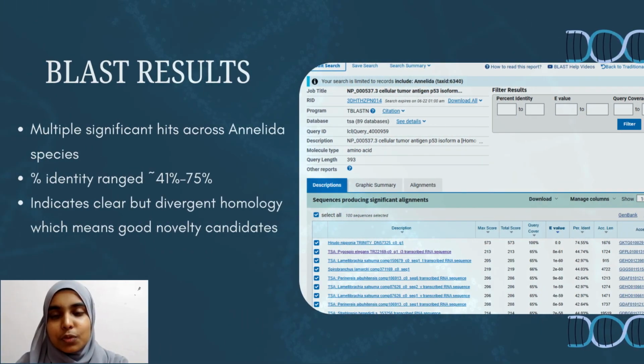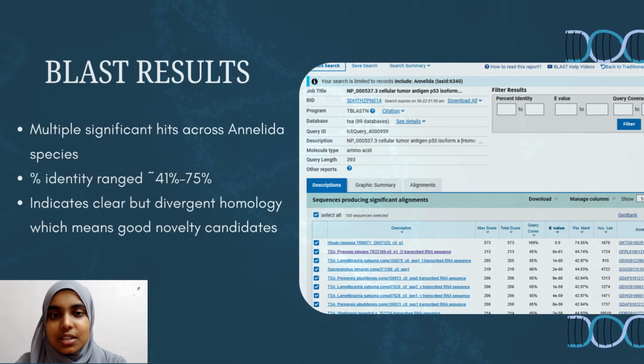So now let's move on to the next slide, which is the BLAST search result. We successfully identified multiple significant hits across various Annelida species. Here you can see the sequence identity of these hits, as the picture shows. It ranges from 41% to 75%.